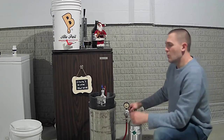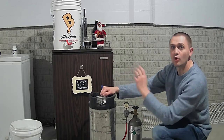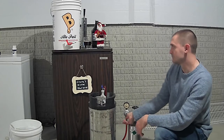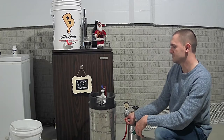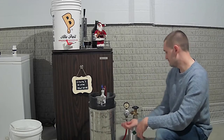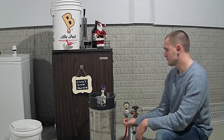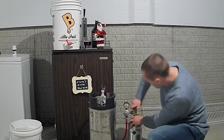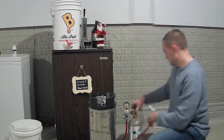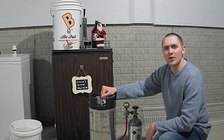Going to stop it. What I'm going to do now is let some of that out. The hope is that the air that's sitting at the top of the keg is going to come out. This is called purging your keg. A little bit more CO2. Purge again. And finally just a little bit more. And I'm going to let all of this out.